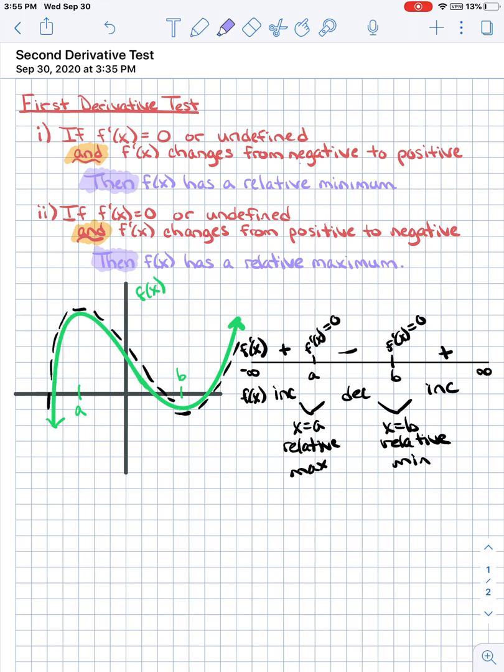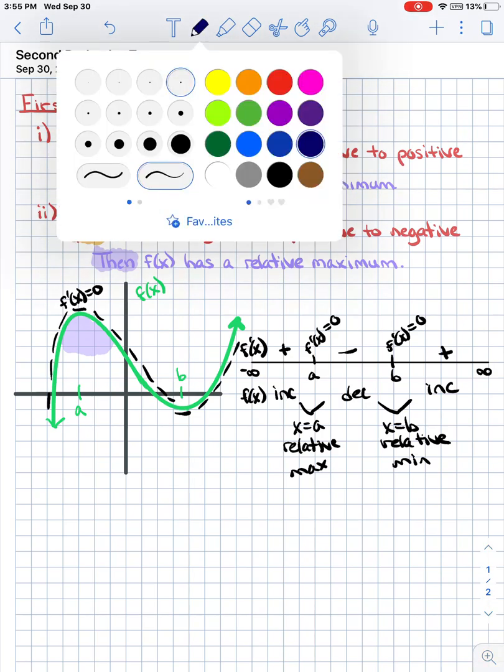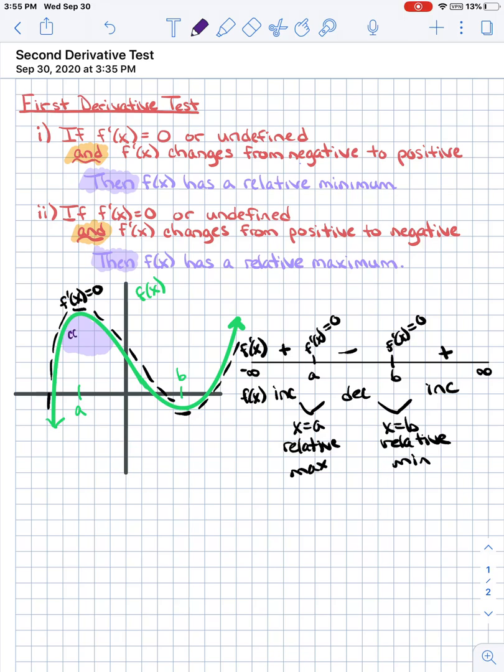Okay, welcome back. I hope you actually did this. If you notice at this first point at f of a, here we know that the derivative is equal to 0. That's a really important part that must be true in order to determine if there's a min or a max. And then if we look at concavity, I notice here that in this region where we have a relative maximum, this function is concave down.